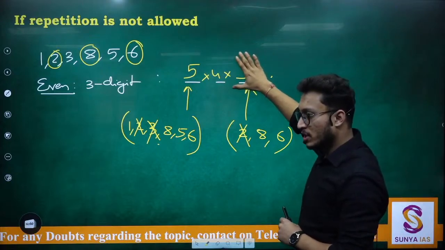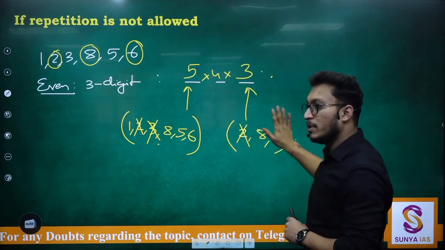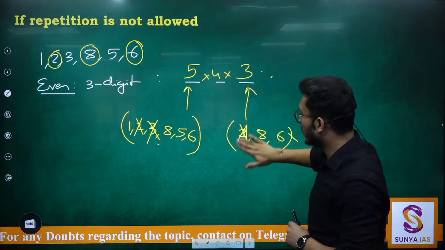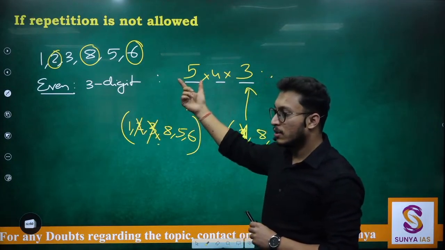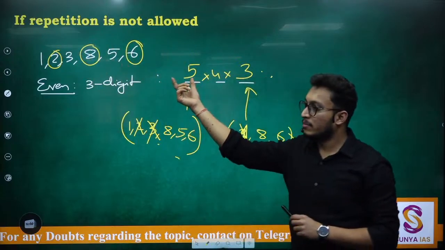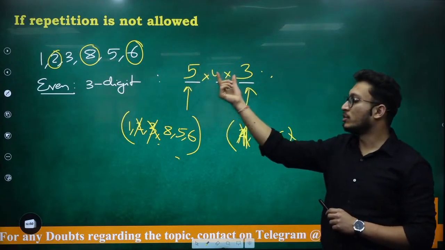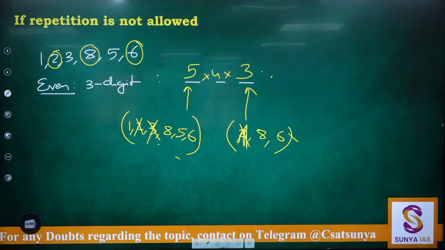I have 3 options here. कोई एक इसमें से भर दिया मैंने यहाँ पे. Let's say I filled it with a 2 here. अब I am not left with a 2. अब यहाँ 2 नहीं भर सकता. अब इन 6 में से कोई 5 ही डिजिट भर सकता हूँ. यहाँ 1 भर दी, अब कोई 4. डन.